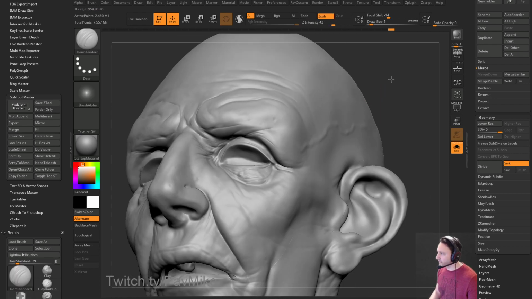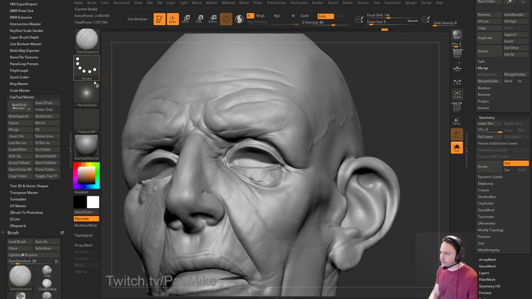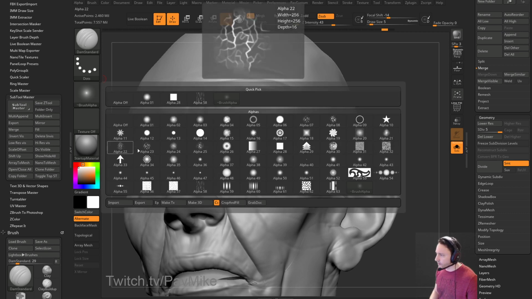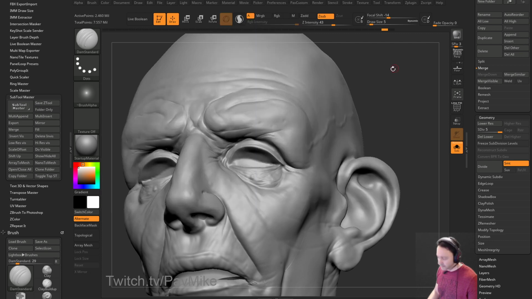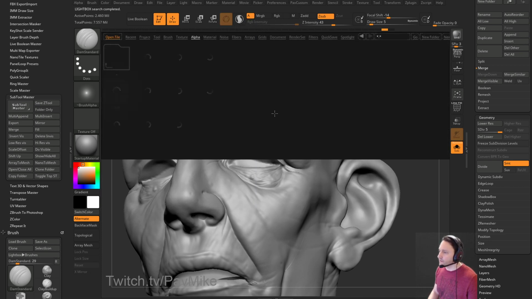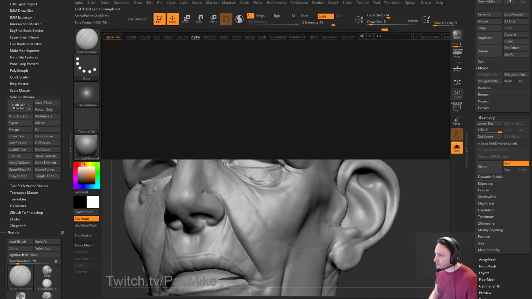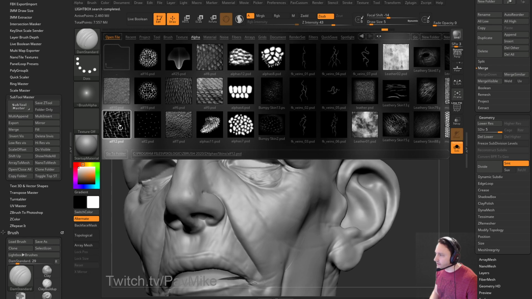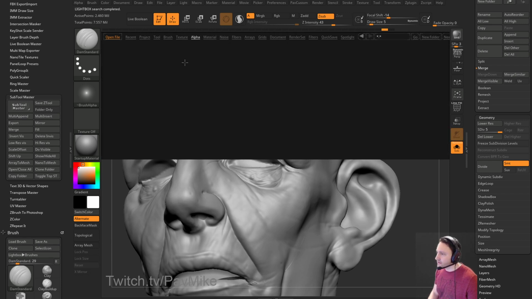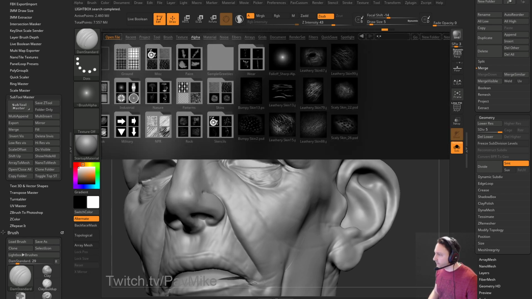So here under this eyeball skin, let's try going in here to our alpha. Do we have another alpha? Let's hit the comma key and go into our alpha here. Let's see if we have anything decent for skins. I think what I'm looking for is an alpha like this. And I think the default, oh, here we go, leathery alphas. These come in with your default alphas. So let's take this leathery skin 15.